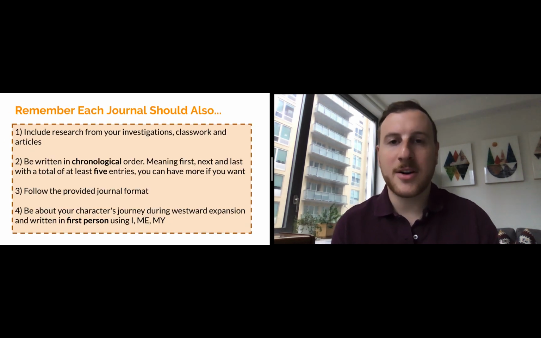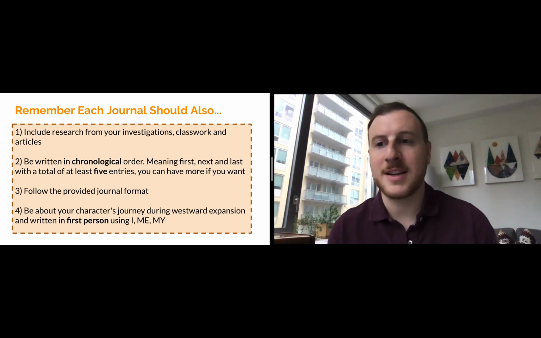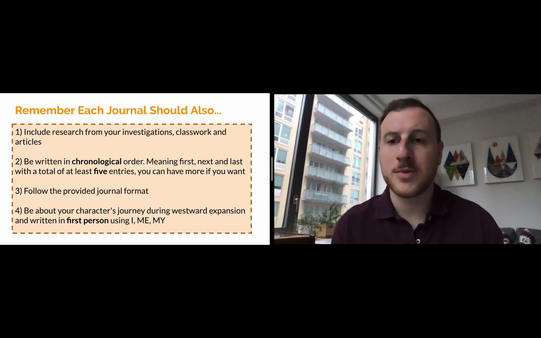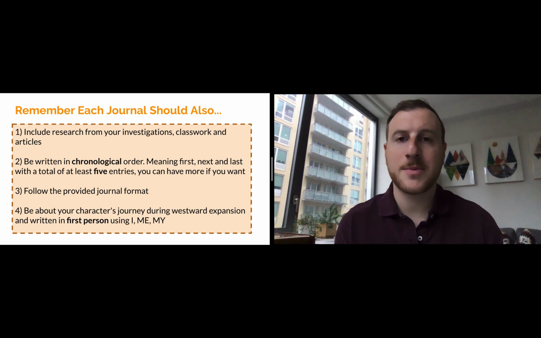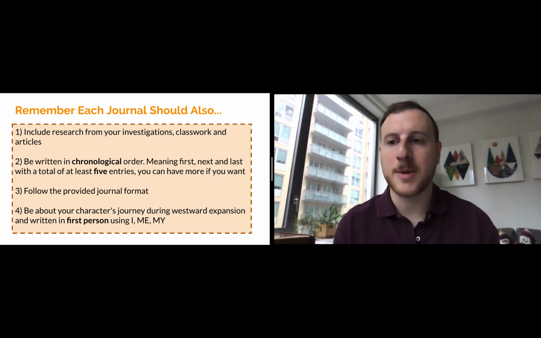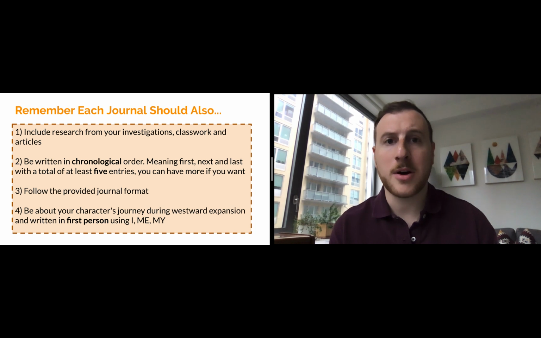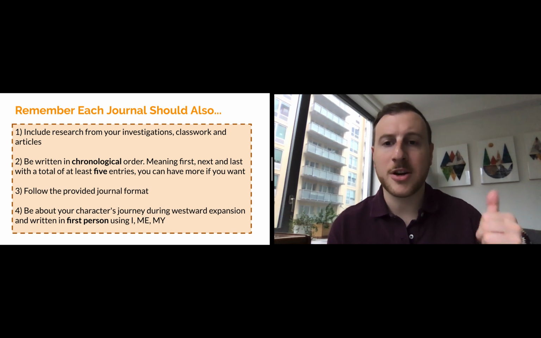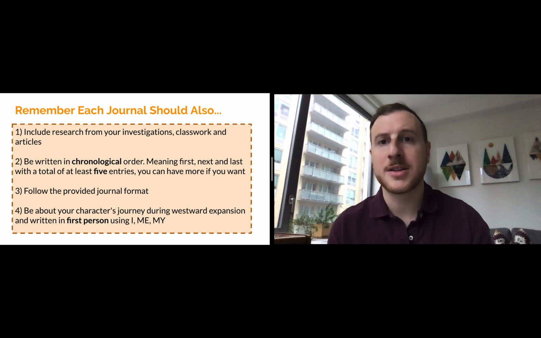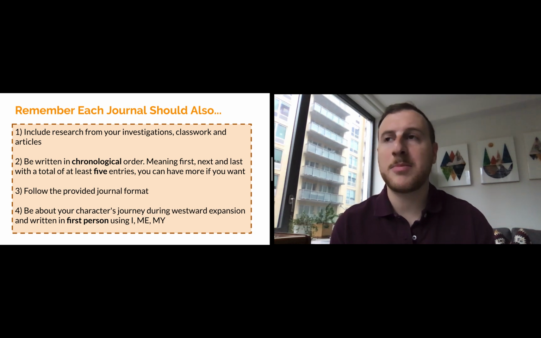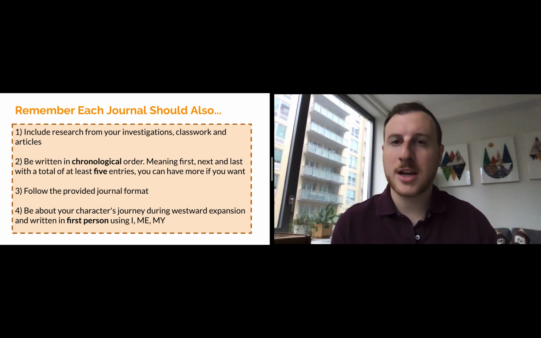There are some things that I also want you to keep in mind while you're drafting today. First is to include research from your investigations, classwork, and articles. That's kind of what I just talked about. The second is that your journal entries should be written in chronological order. That means that they should go from first to next to last. So your first journal entry might be on a Monday, your second journal entry would be on like a Tuesday or Wednesday, and your third journal entry might be on like the next week's Friday.